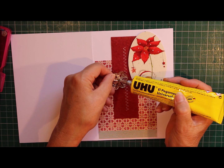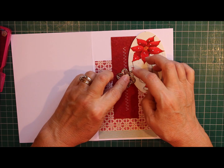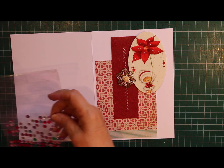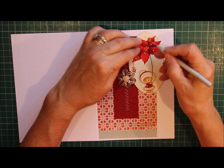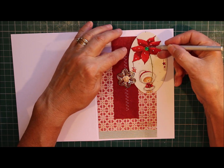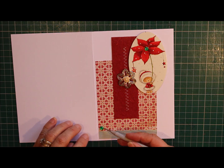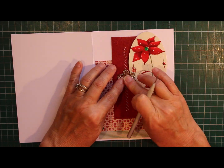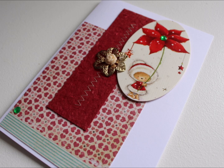And then I think I settled on this little flowery one. Added some all-purpose glue to that, because that will stick that quite well. And then I think I'm going to grab out some bling. Yep, no, decided on the green bling instead. And then added another little bit of green bling in the bottom just to give it a bit of balance. And that's that one done.